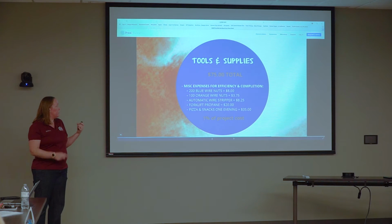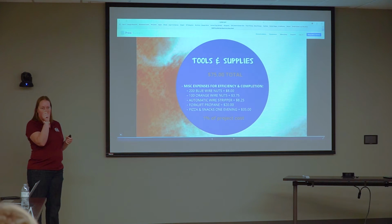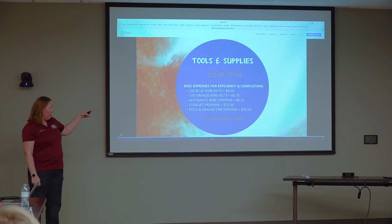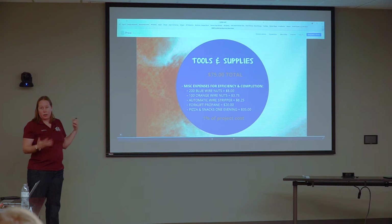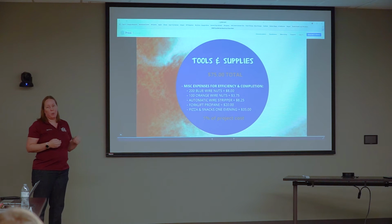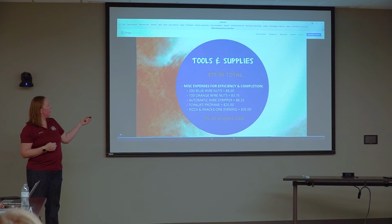And the little miscellaneous stuff, like I mentioned, wire nuts. I bought my staff member an automatic wire stripper, so it automatically does the right amount of stripping in one crimp, one click, as opposed to having to work it back and forth. And our warehouses have some fairly high ceilings, and I have a man basket for the forklift. So while they were working in the ceilings of some of the warehouses, the forklift is running, so I accounted for that cost. And we had a little reward pizza snack evening one night. They worked till 9 to try to get this project finished up. So that was our miscellaneous costs.